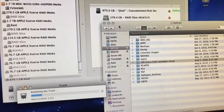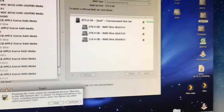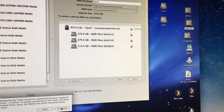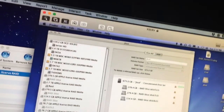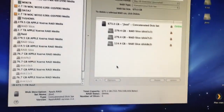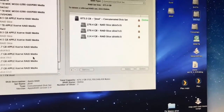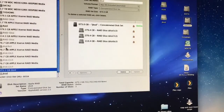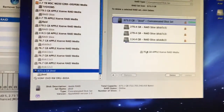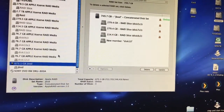So, it's not, whatever. Locked. Stop. I'll do it in a minute. Gotta hold the option key down. So that's fine. You can add this to this. If I need more space, well, just drag a disk in. Now you've got 800.